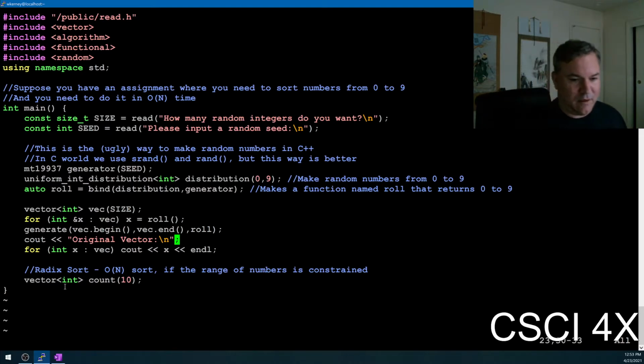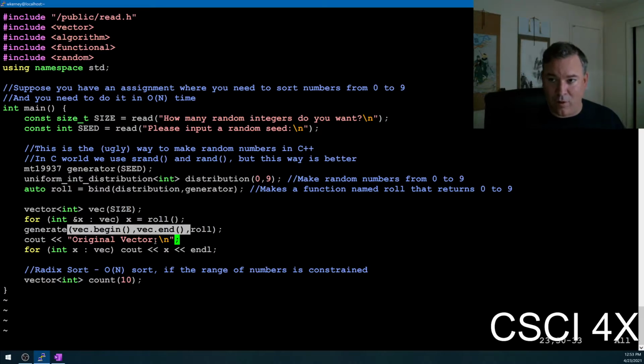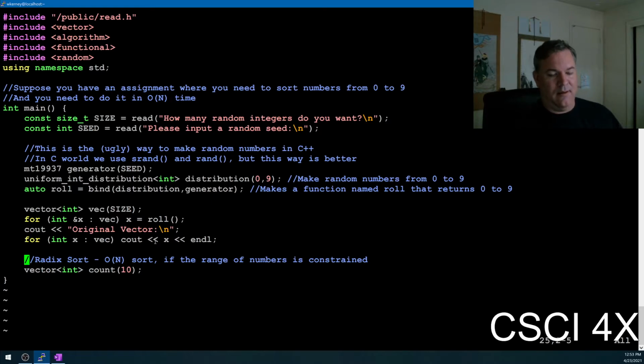But what it's going to do is call roll on every element in the vector. So from the beginning to the end, it will call roll, and the output of roll will be saved into the vector at that point. You'll see people use this to fill an array with random data, but it's more verbose than this. There's a lot of standard library stuff that actually involves more typing. There's reasons to use them, but for this purpose, it doesn't matter.